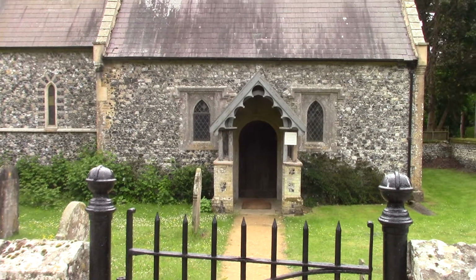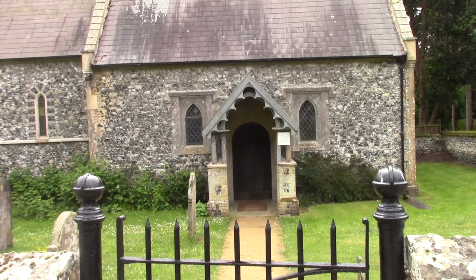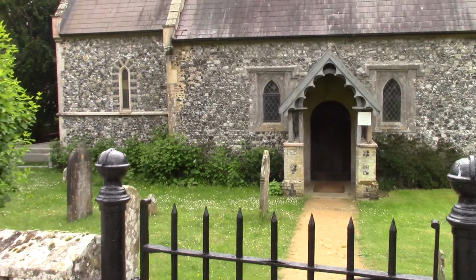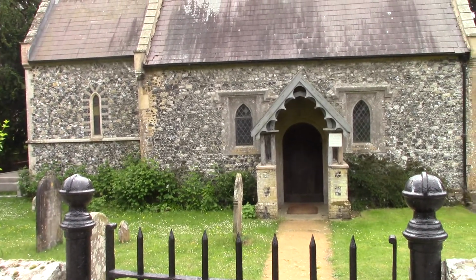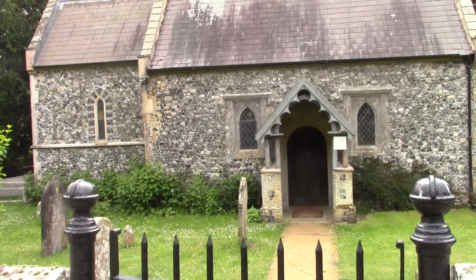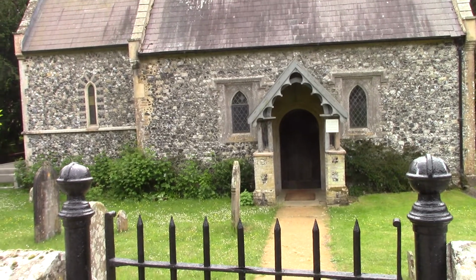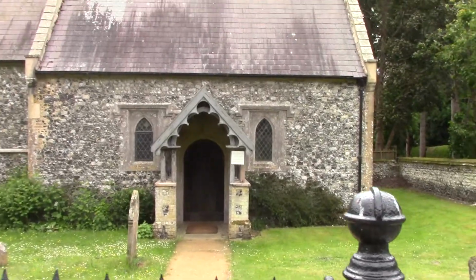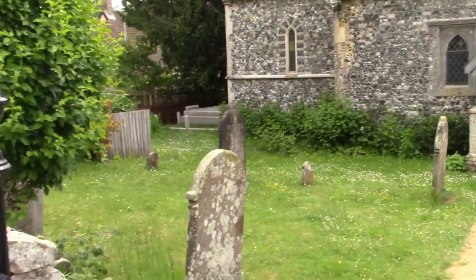So, following the dissolution of the monasteries in 1540, yeah, blah blah, we know that, Sharp. It's happened in every bloody video you've done from a church. So I'm outside the church grounds, I can swear. And this currently existing church was built on the original footprint of the pre-existing one that got knocked down. And it's actually one of England's smallest churches, and on the edge, ironically, of England's largest forest, Thetford Forest.